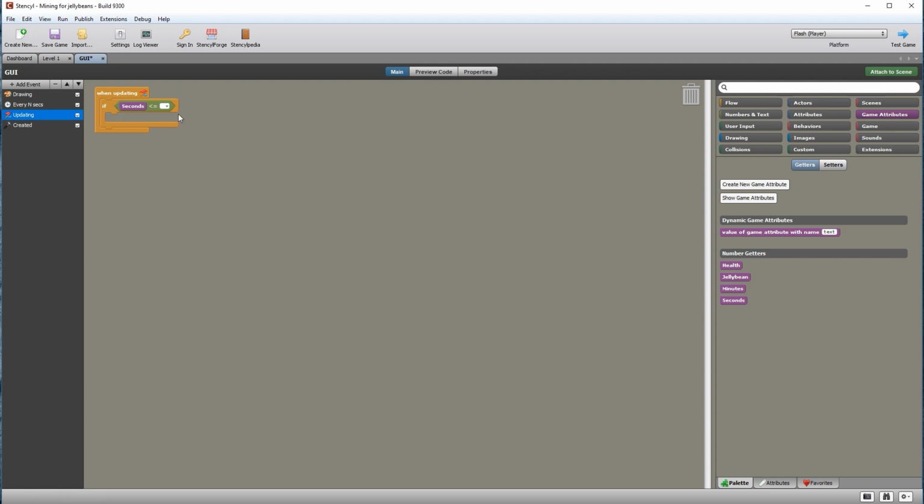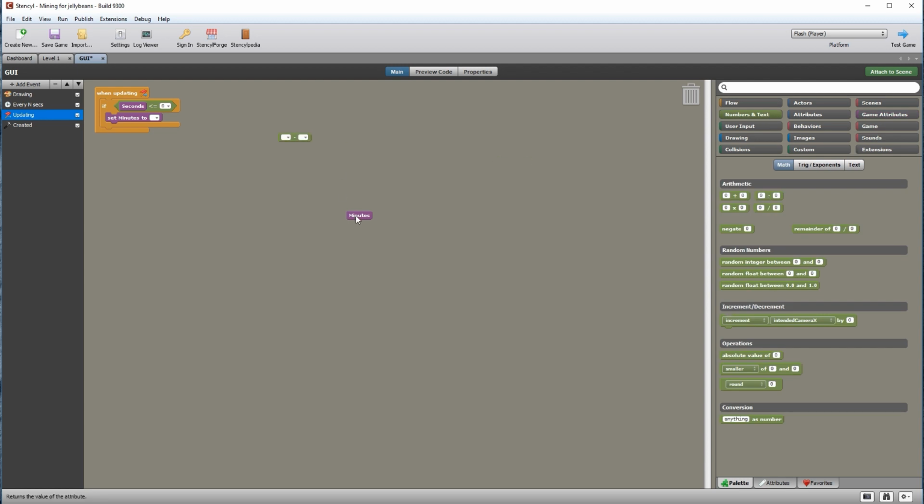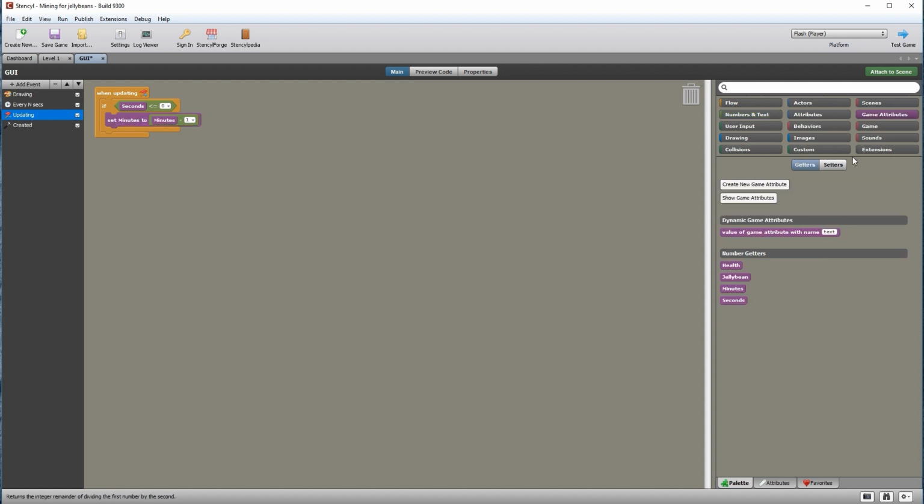In the left parameter, add the seconds game attribute and type in the right parameter 0. Now, when that happens, it will subtract 1 from time and reset the seconds. Set minutes to minutes minus 1. Now, to reset the seconds, simply set seconds to 59.